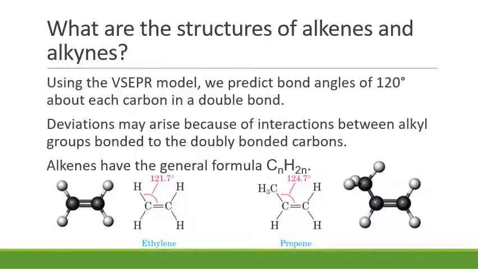Shown here are 2 examples of alkenes. If you count the number of carbon atoms and hydrogen atoms in these, you might observe that alkenes have the general molecular formula CnH2n. This is the same as for cycloalkanes. In fact, cycloalkanes and alkenes are constitutional isomers. Recall from week 1 that we defined constitutional isomers as compounds with the same molecular formula but different arrangement of atoms.